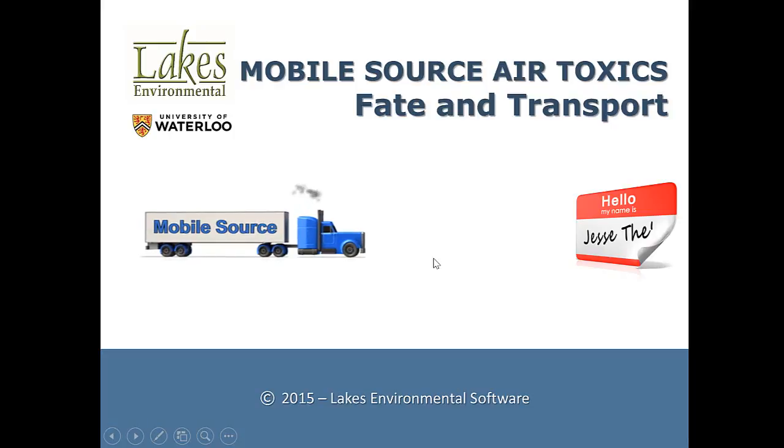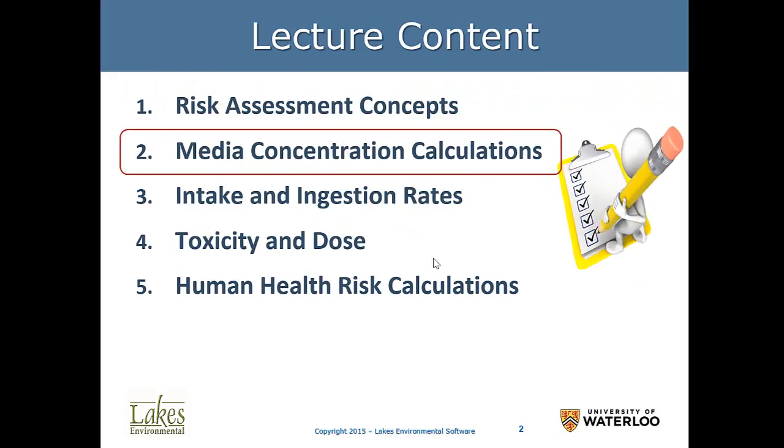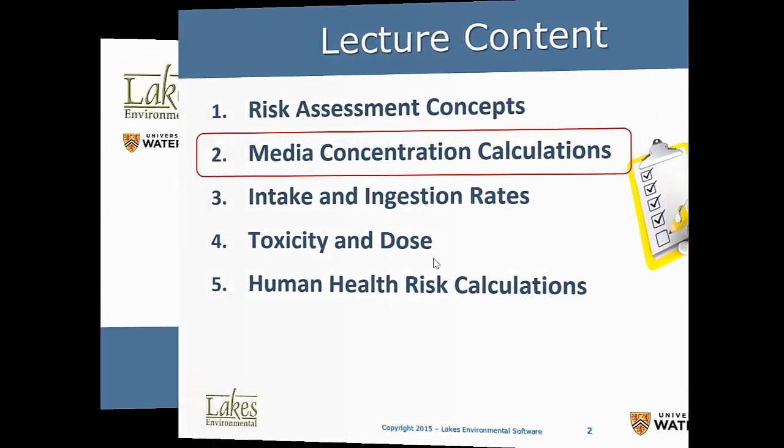This is the second segment of lecture number 5 in the course ME 760 at the University of Waterloo. We're going to focus in this segment on media concentration calculations. Although I will not present each one of the derivations, you can look in detail at the calculations and how we got to these numbers in the Human Health Risk Assessment Protocol from the US EPA.